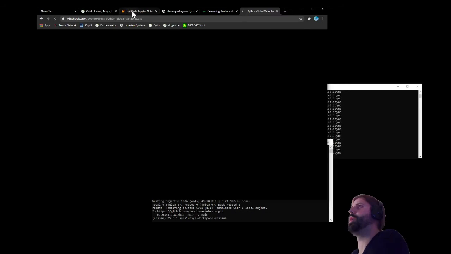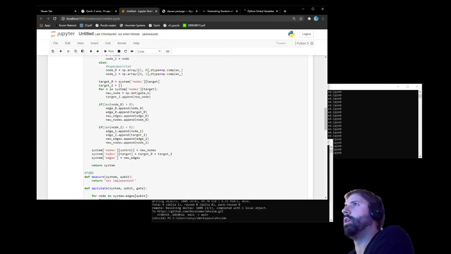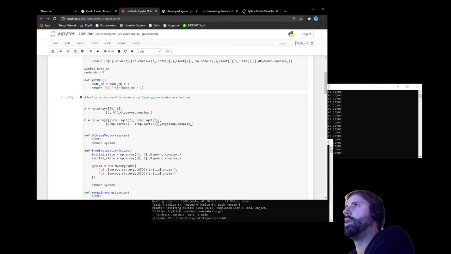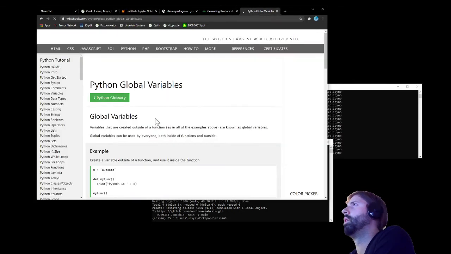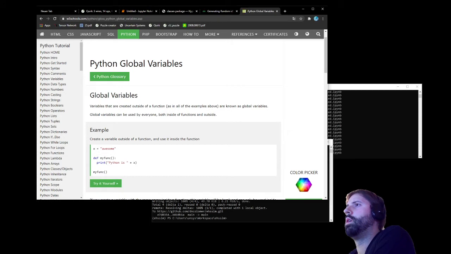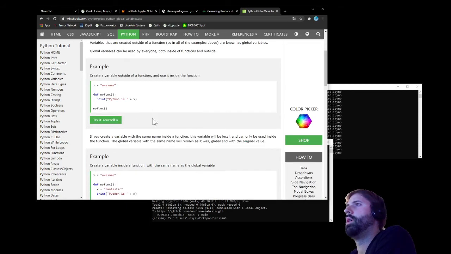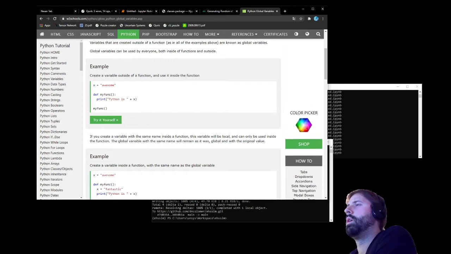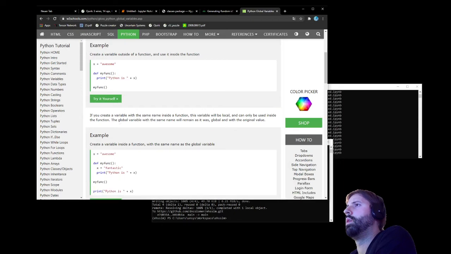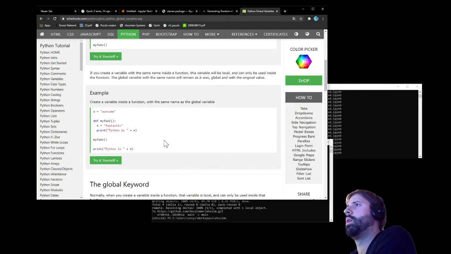How do I need to call them inside a function? The global keyword. When you create a variable inside a function, the variable is local. You can only use it inside the function. To get a global inside a function, you can use the global keyword.